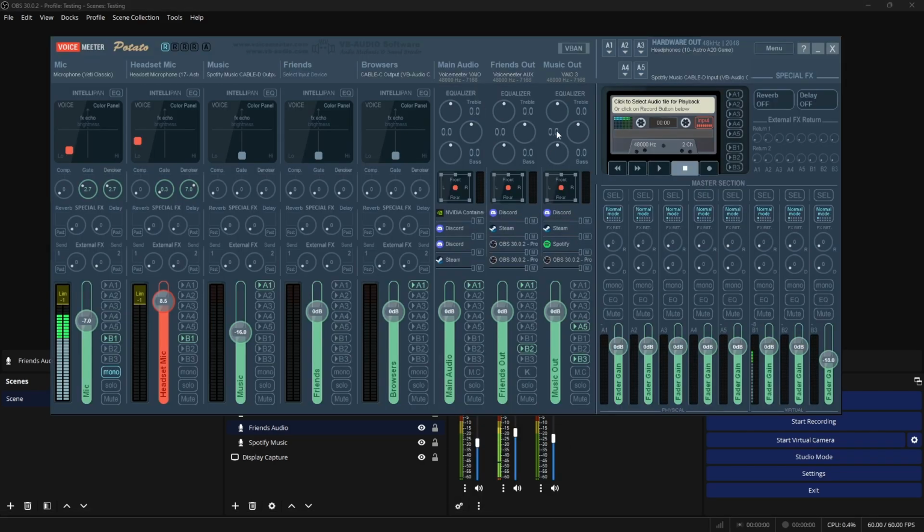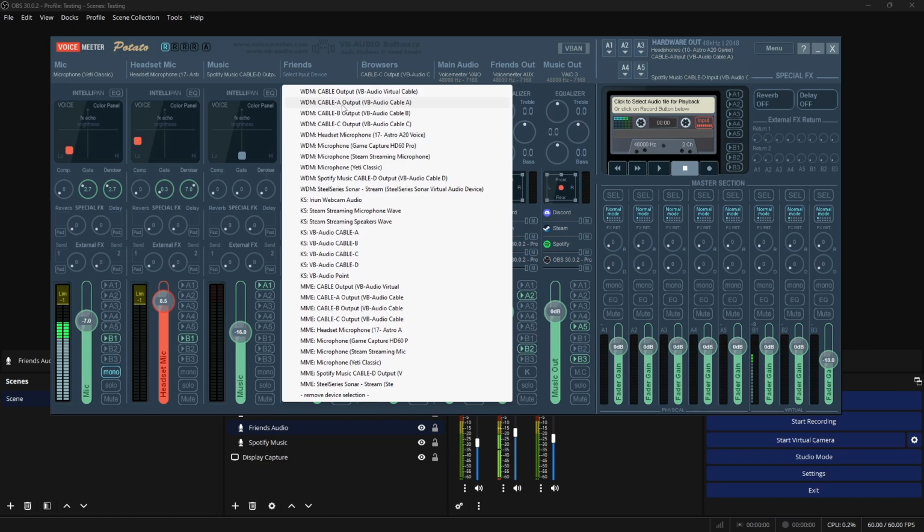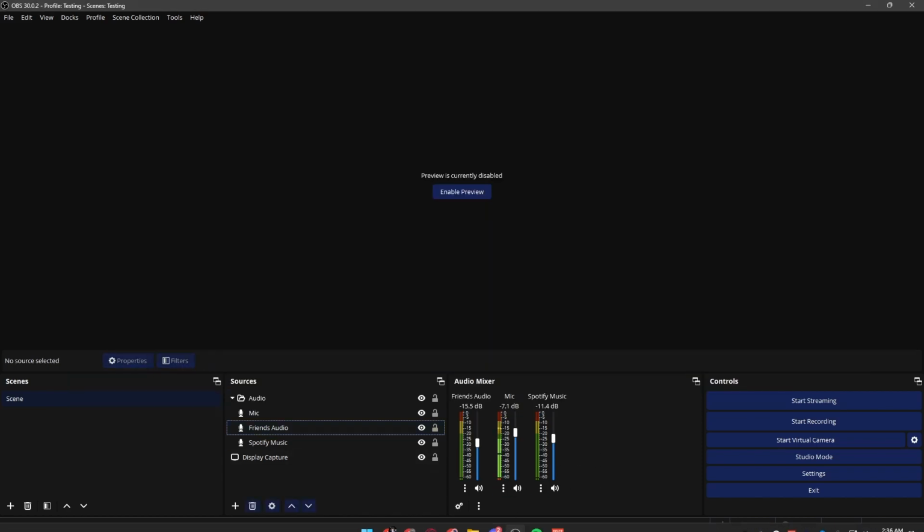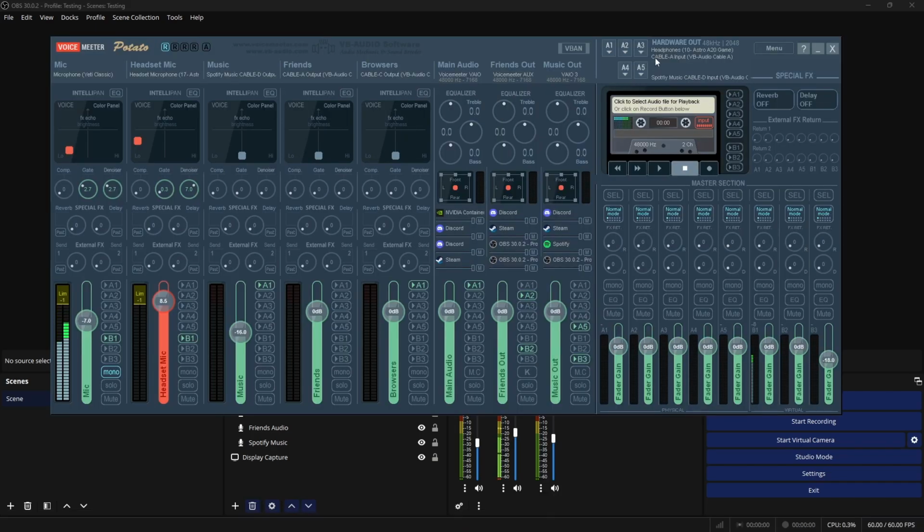Now when people talk, it'll go to my headset, and I can actually turn them down myself, or you could do the same thing that I did with the music. Let's say you wanted to use cable A. We turn this off. We select A2, because A2 is cable A, right? And let's go over to friends. Now, when my friends talk, it's going to play to A2 and B2. So B2 is what I have selected for OBS. And A2 is cable A, which I have selected over here in my inputs.